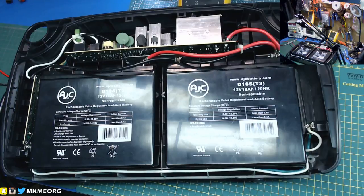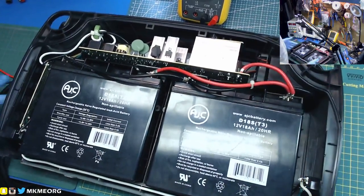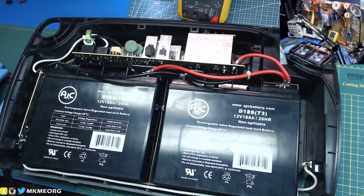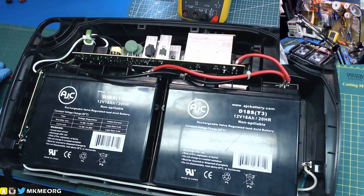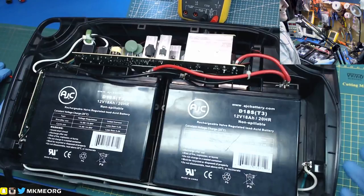That's why I checked the charging voltage initially - to see whether it had boiled them dry - but it wasn't the case. It was just age. This is a very very old UPS; my father gave it to me when I was still living at home. It's way older than 10 years - by a long stretch.